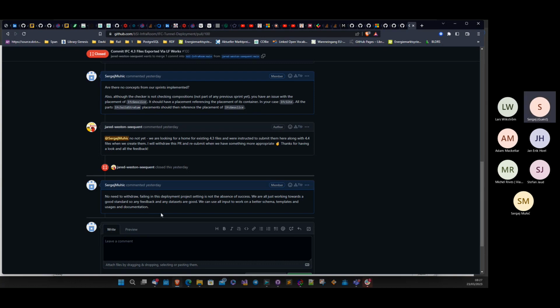I told them to reopen it because we're not checking files here, we're checking the schema. So any file is good, right? And yes. I told them to reopen, but if there is no one here, maybe for the other participants, failing a file in this project is not the absence of success, just as a guideline.